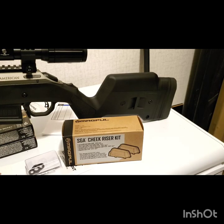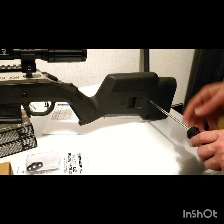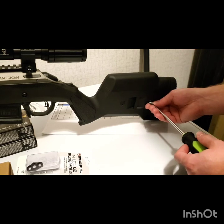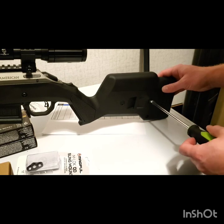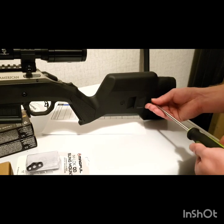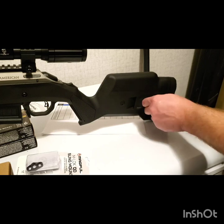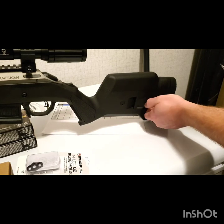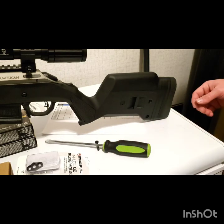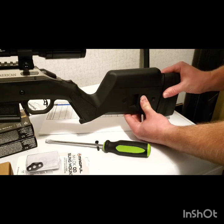All right, so the other day, in the other video I posted, I was talking about how this rifle stock had one screw that holds everything together on the back as far as your adjustments go. And what I was talking about is this little guy right here. It's a flathead screw, and I really don't like that, especially for something that you may be manipulating more than one time. Because the heads tend to, if you're not very careful with them, get a little screwed up, and then it becomes harder and harder to use them.